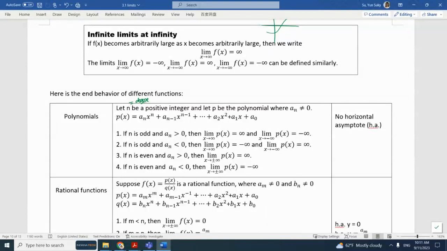And let's consider the function y equals x cubed. Do you see the n is 3, 3 is odd, right? The a sub n, the coefficient, is 1, is positive. Do you agree? What's the picture of x cubed? Yeah, like that, everybody? So, let's draw the picture like that. Oh, do you see when x goes to infinity? What happens to the y?